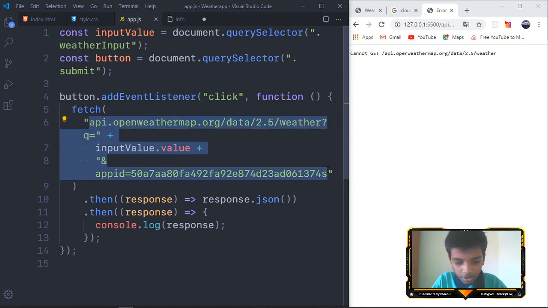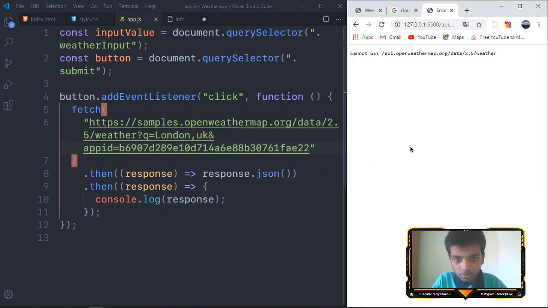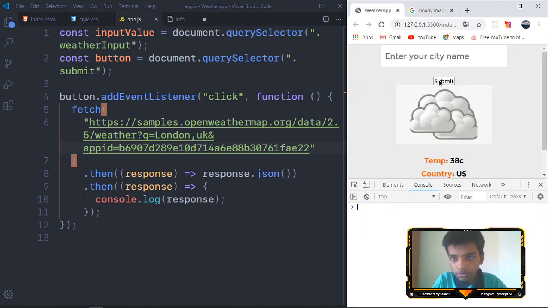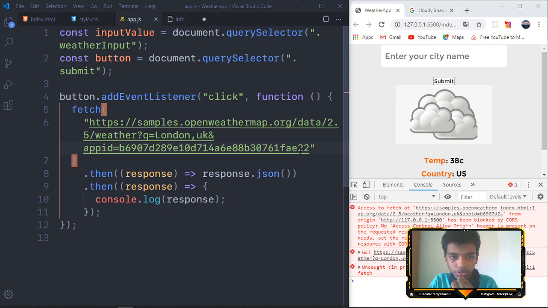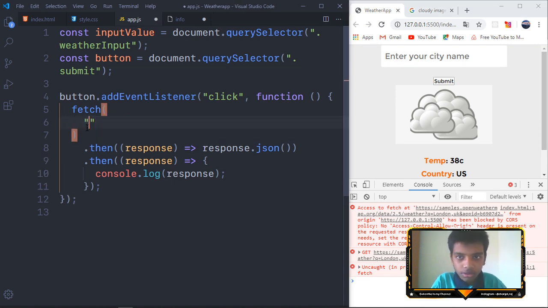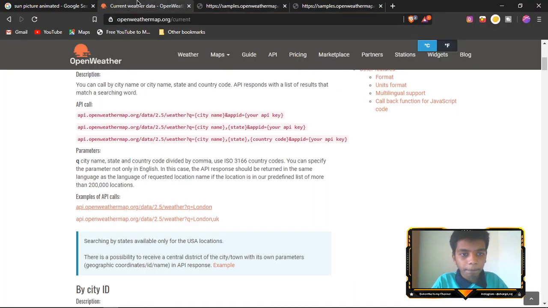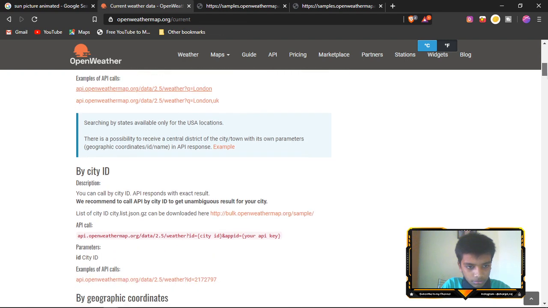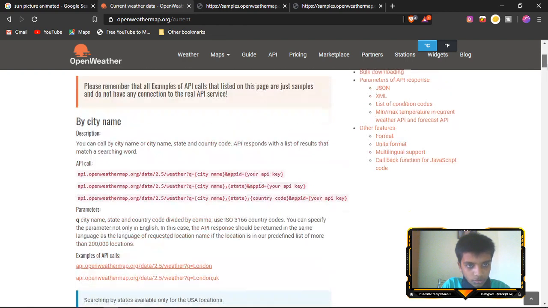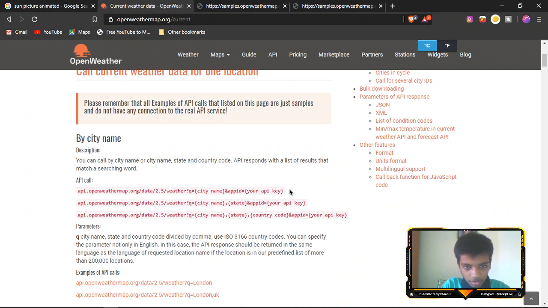Let's paste the whole thing. So you cannot access it. I'm gonna get it by the city name, right? So want that.